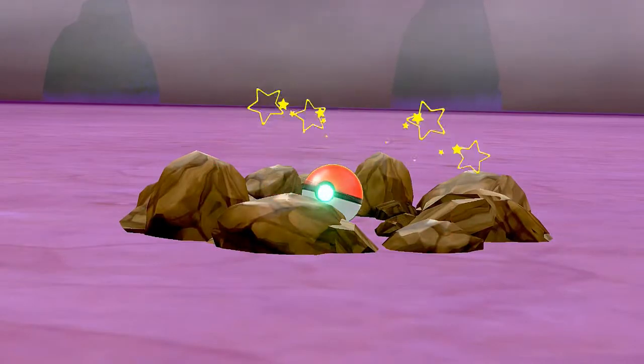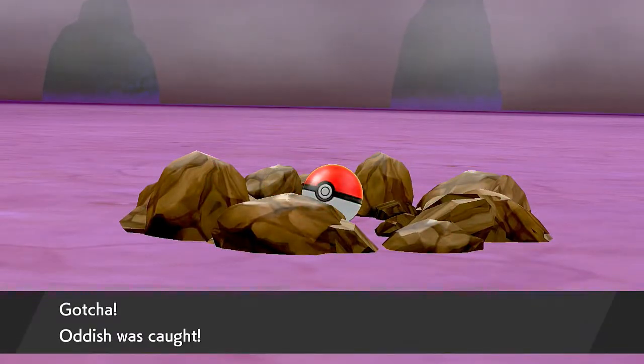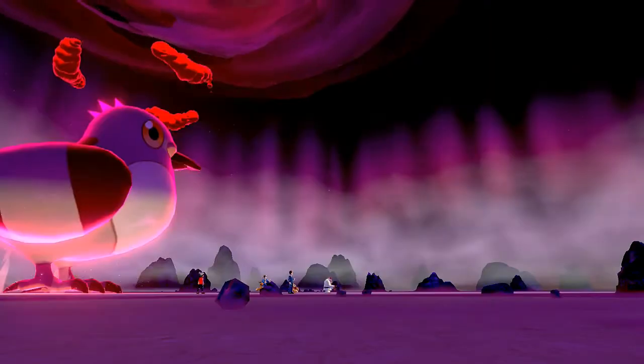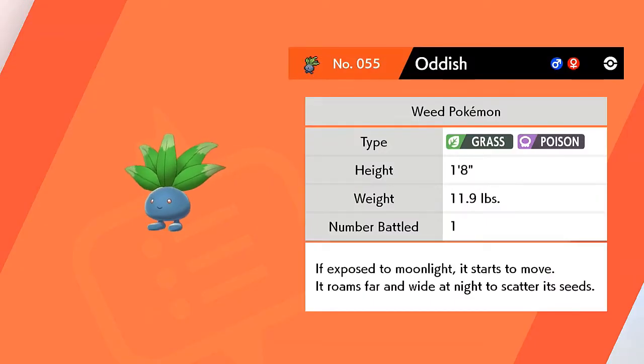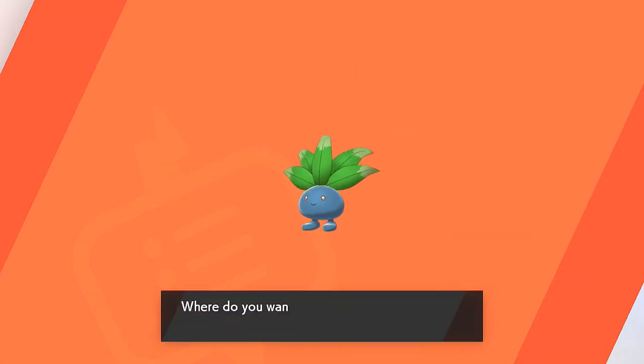What's up? It's me, your new trainer, Oddish. Thank you for coming to the team. Yes, sir. Okay, and crap, I didn't even get a chance to see what I got. Got a little trigger happy right there, guys. And, well, it is a weed Pokemon. If exposed to the moonlight, it starts to move. It roams far wide at night to scatter its seeds. Okay, alrighty. And we will be sending you to the PC.